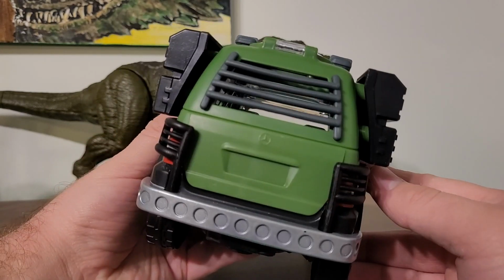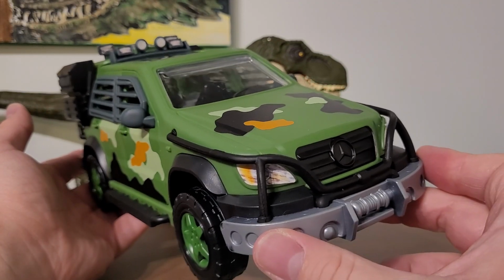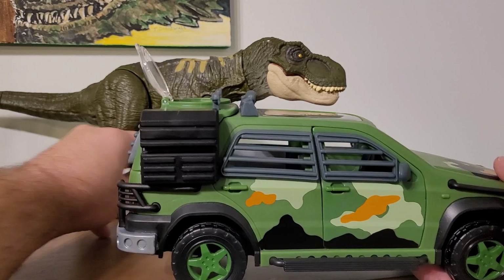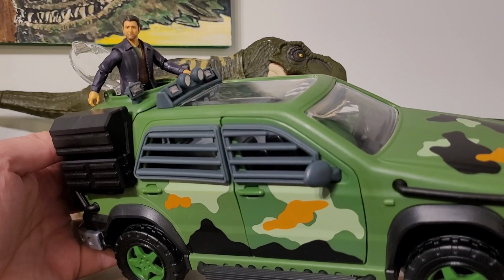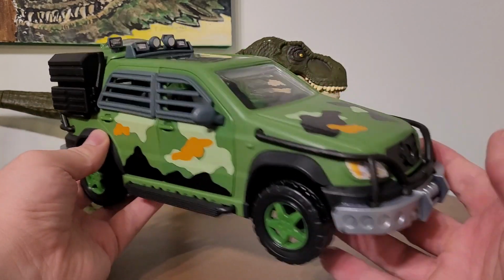And as you can see, Mercedes logo on the back there. Honestly, you guys, this just looks so cool. Honestly, every angle, this looks amazing. And as you are able to do, you can open the hatch. Let's get Ian Malcolm in there, and he's able to patrol the dinosaurs looking from the safety of the vehicle. But yes, I think this is an amazing representation of the vehicle from the film.